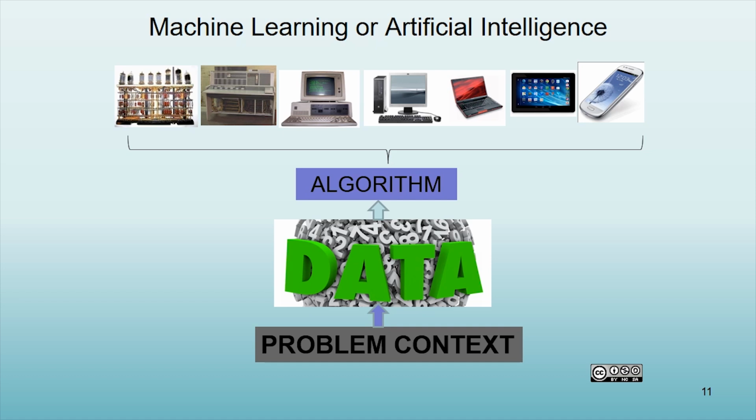The problem context plays the fundamental role from which data has been created, and from the data we derive some algorithms in order to find a solution, or in order to make use of the data for creating intelligence in an artificial way, or making the machine learn. We have developed some programs, or sets of executable instructions, which make the data readable or usable for decision making, with the help of knowledge extraction and so on, right. So this is machine learning as well as artificial intelligence.